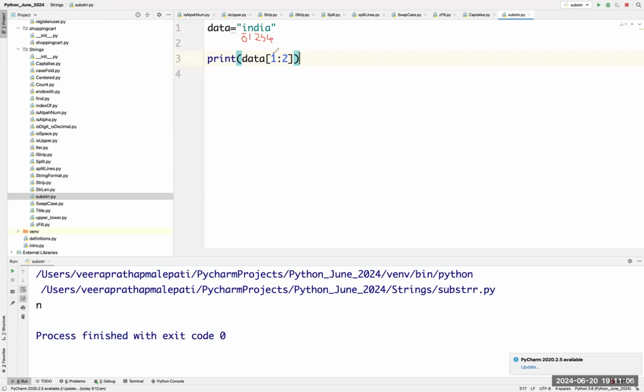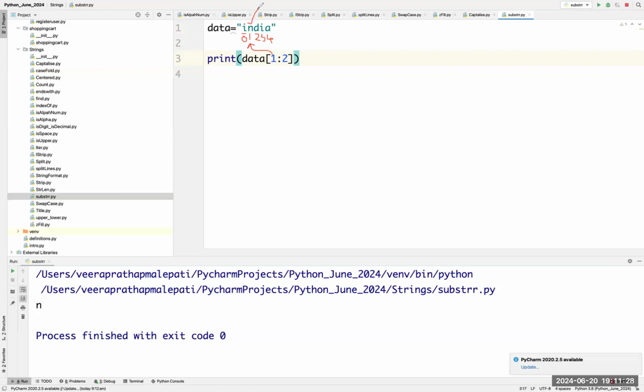From the first position, you have given index number 1. So where does the index reference? 1 means N. Till this point, any questions?